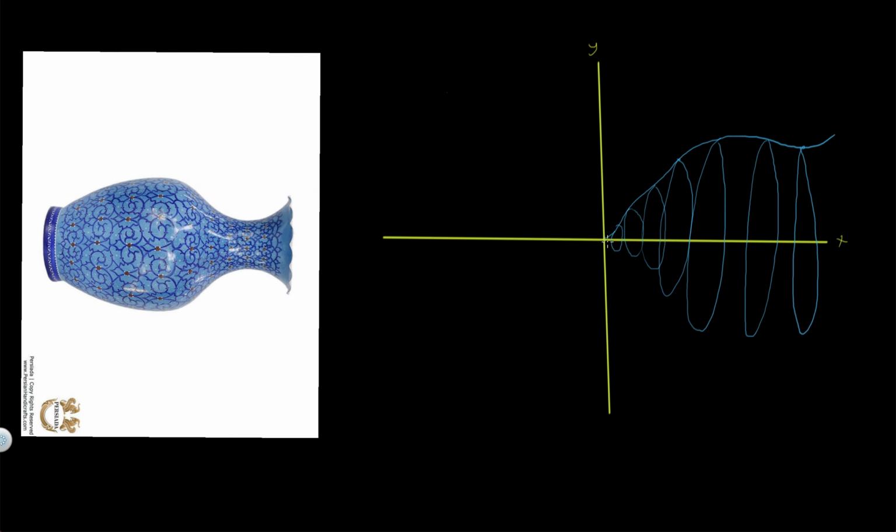And so, let me actually draw the reflection of this curve. Again, this is not perfect, and I think the image to the left makes this a lot easier to visualize. But if we rotate this around the x-axis, knowing the function f of x, we can find the volume. We can find the volume of this three-dimensional object. So before I get into the math of it too much, I wanted to just conceptually introduce this.